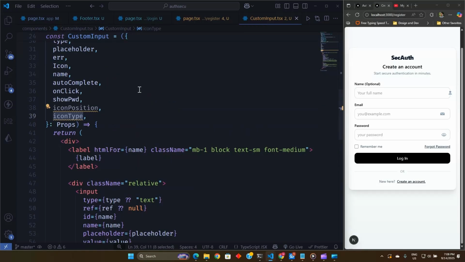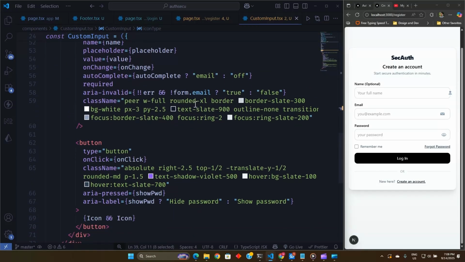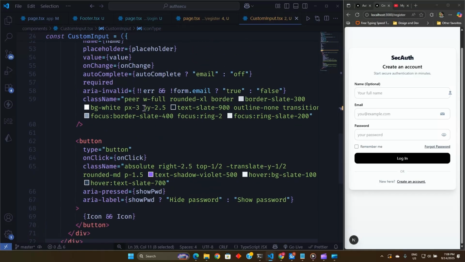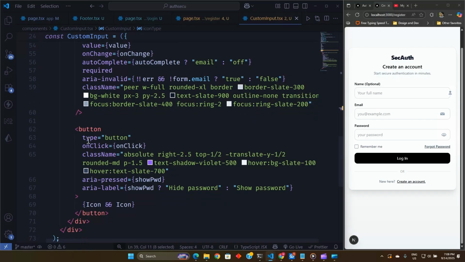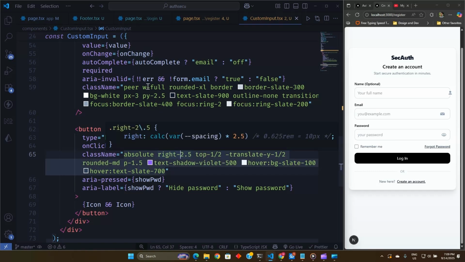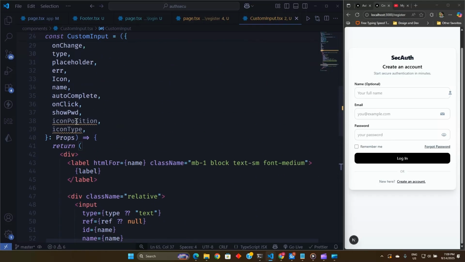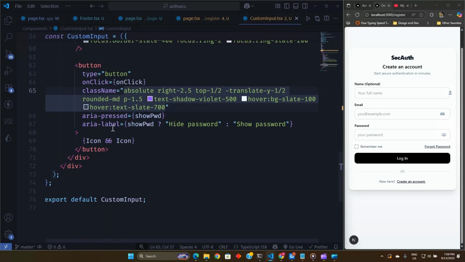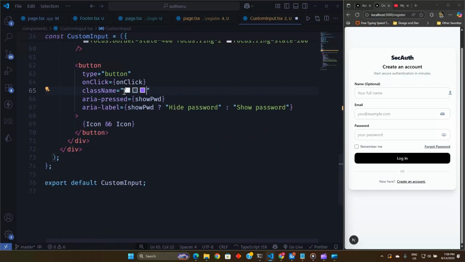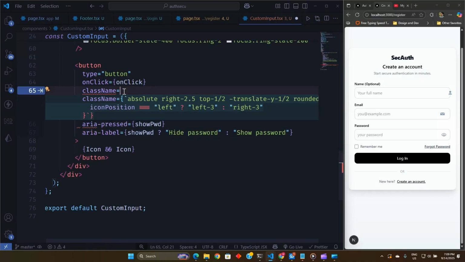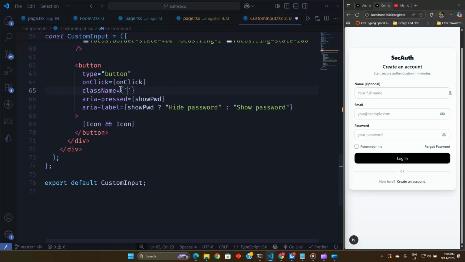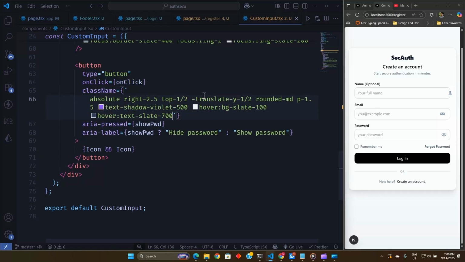So now let's go back to our custom input, and here we need to customize this because let me show you one thing. Here for this button, if I change this to left, then you can see all the icons are left, and when it is right, then all the icons are on the right. So we need to customize this based on what the user passes as icon position. So for that, we need to remove this, cut that, and instead of this we use template literals, and inside this we will paste it again.